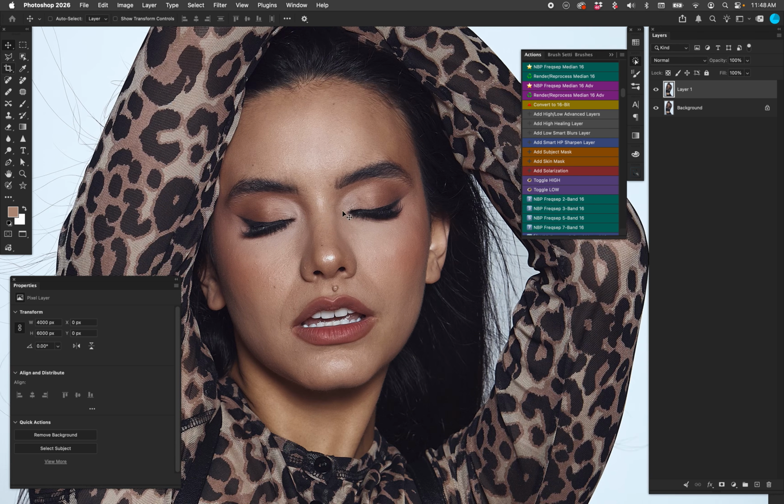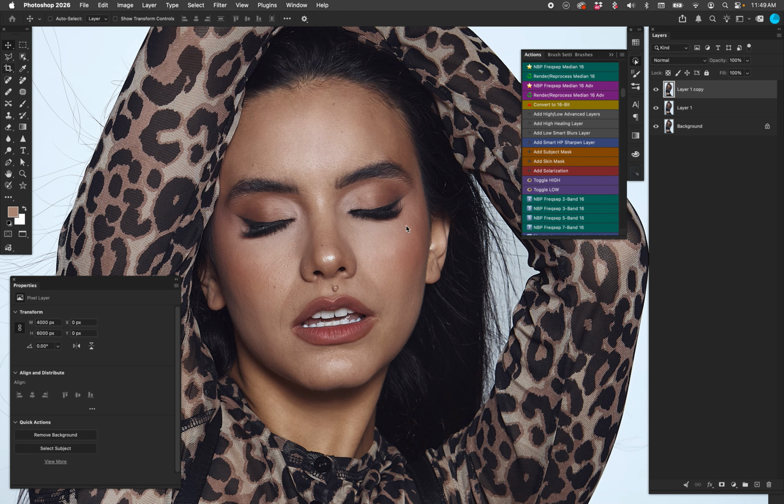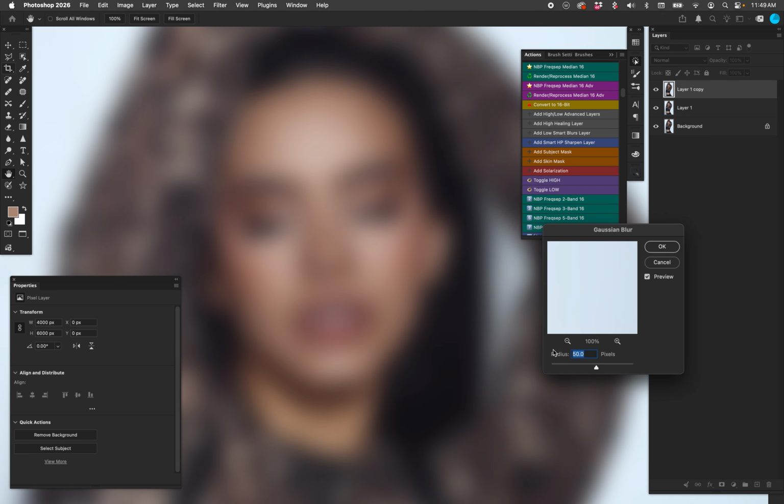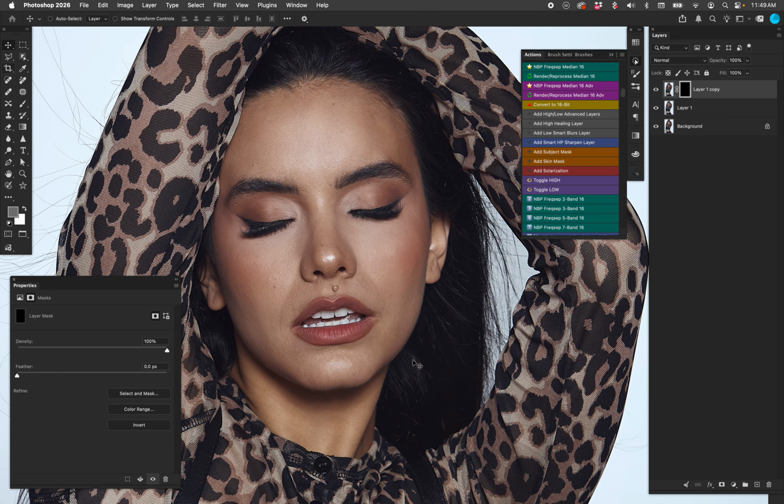The issue I have with frequency separation videos anyway is that they don't explain what that even means. Well, we're going to create a situation where we can try, hopefully, to understand what the frequencies are doing. So I'm going to duplicate one more time. And I'm going to take this layer, the duplicate of the image, and put a Gaussian blur on it, not for frequency separation, for demonstration purposes. Let's do like a 35. There it is. Okay. We're going to go ahead and make a mask on that, invert the mask.